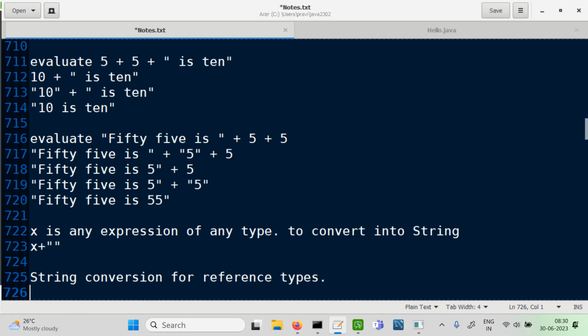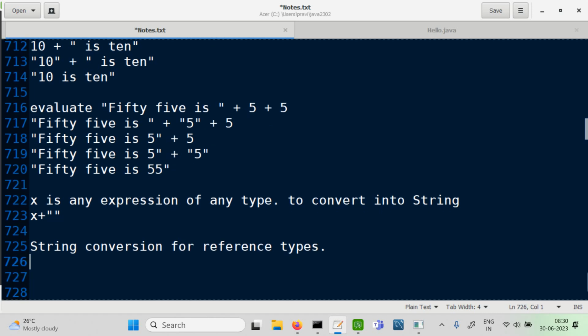Okay, how does string conversion for a reference type happen? Say I have a variable x, and I have not specified the type, just some reference type.